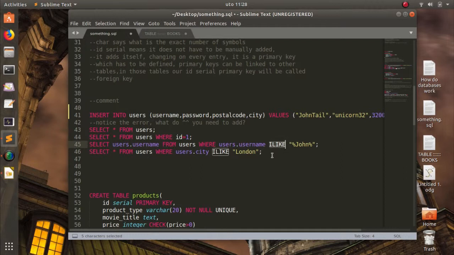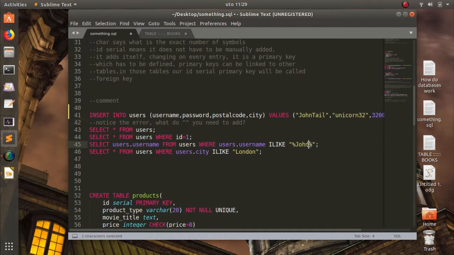So ILIKE is basically saying it's the same thing. You also have LIKE, but LIKE is case sensitive. That means if you have John with not a capital letter, and you write it like this, and you have it up here with a capital letter, it's not gonna find it. What ILIKE does is ignore that, and I'm not sure if this works in every database management system. But you can also always use LIKE, and just type in your data with small letters. That's what most people do.